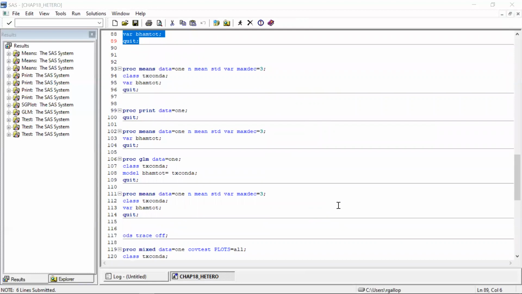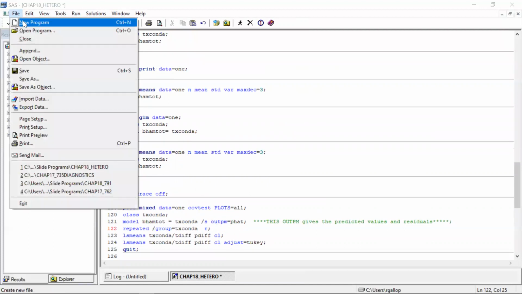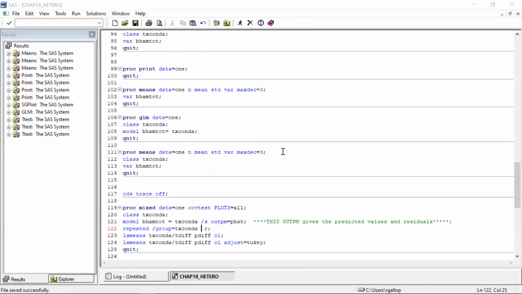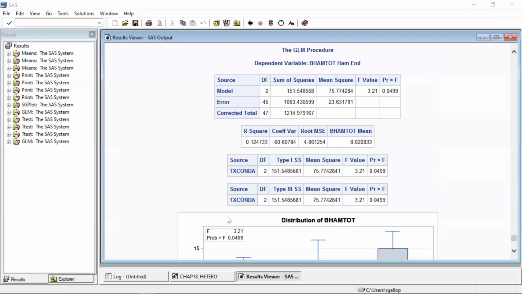Okay, so we just ran that, right? I'm just going to change one part of the output right there. So we got this, so that's cool. We just ran the model, and we see what's going on. So again, the big punchline: we know this p-value is flawed because of the violation of homogeneity of variance.